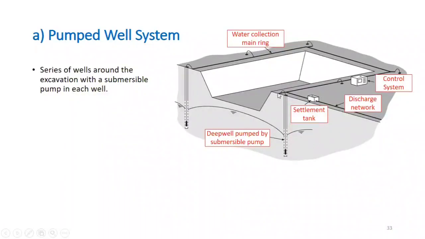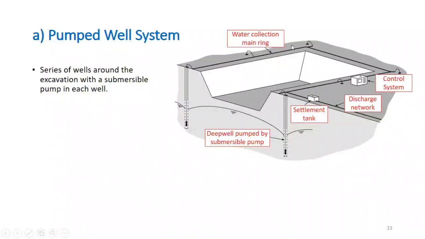So these wells are installed and then they are connected to a system of discharge network. You can see some pipelines which are collecting the water from all the wells around the periphery, and then you start removing the groundwater and you can discharge it to a nearby source. One thing to see here is that in pump well systems, the pumps are normally submersible pumps, which are kept in water inside these wells. So you lower the water table to a certain level, and then the excavation is started.